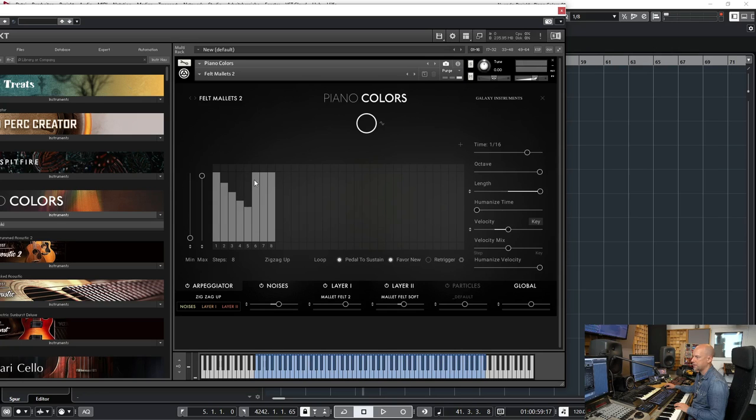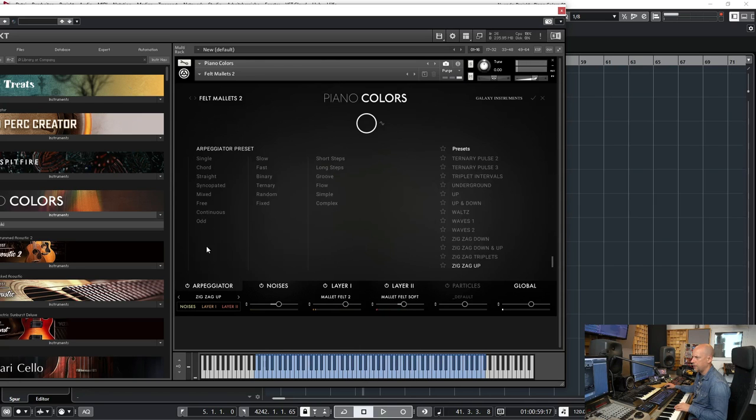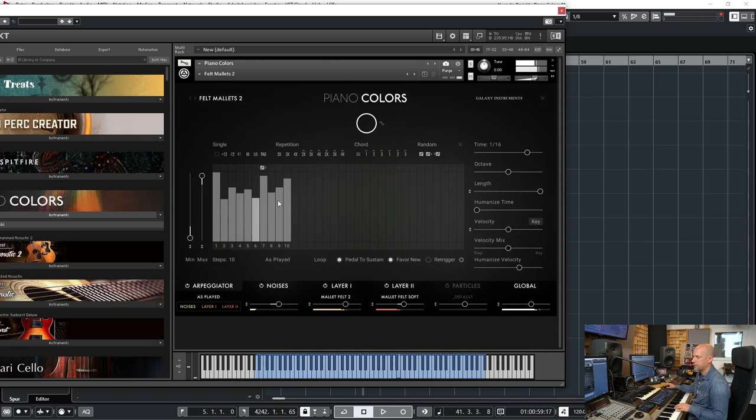We can do this. But in here are other possibilities. You can see per step, we can do a lot of things. So let's just do this as played. You can see here are a lot of presets too. Let's choose this one. And here are a lot of things going on.